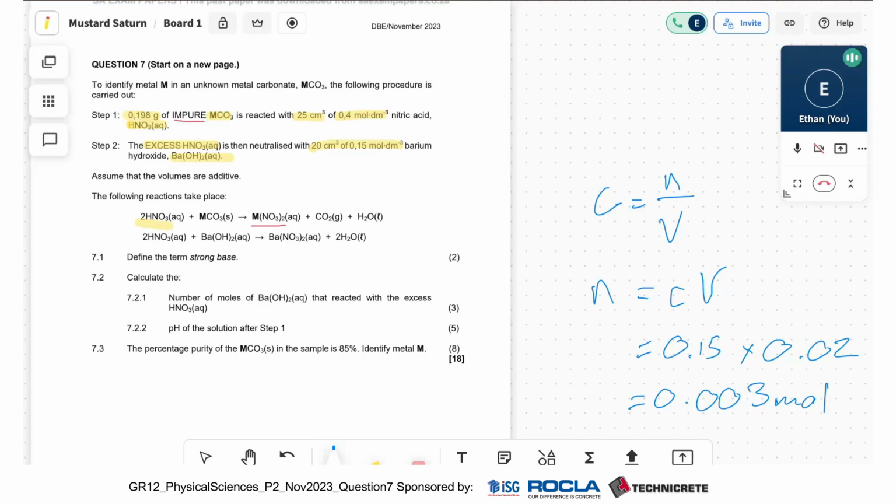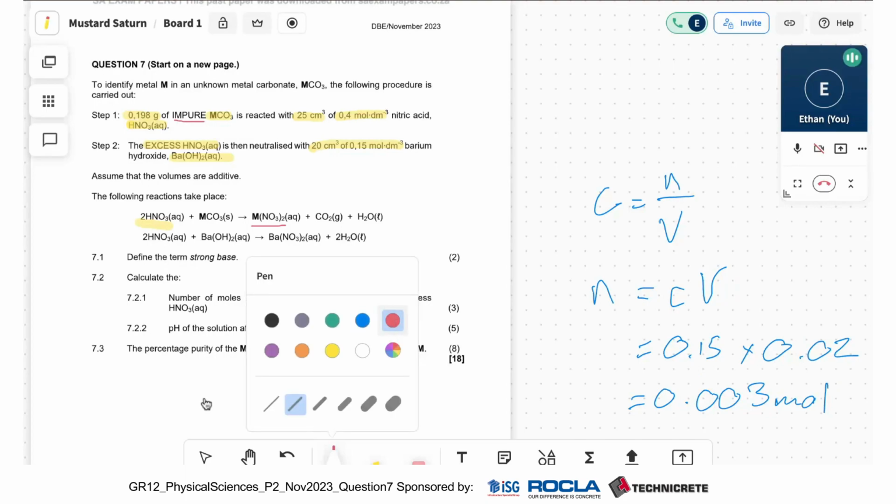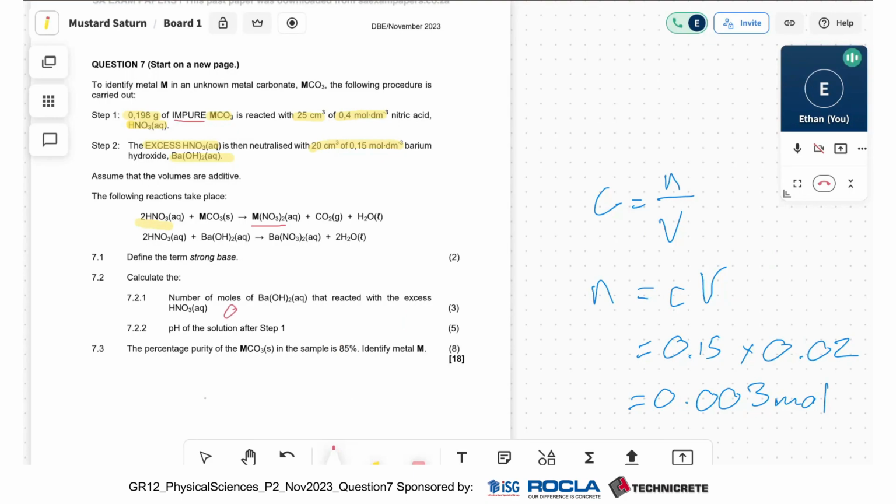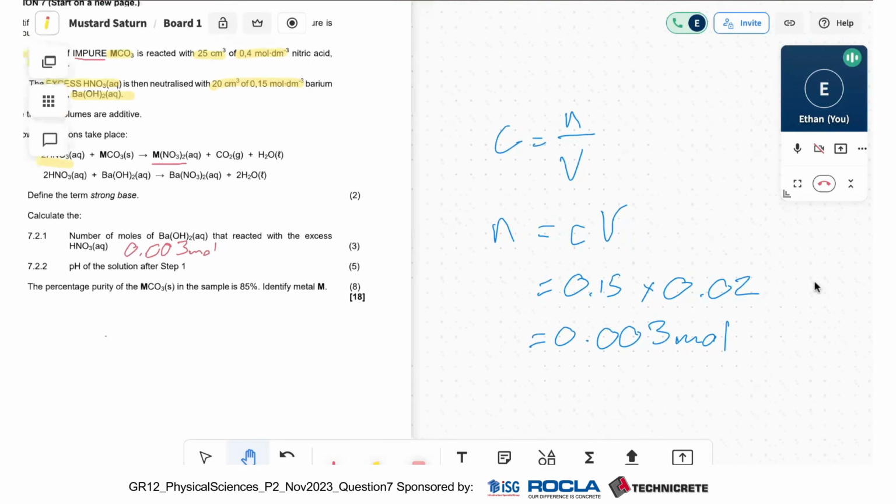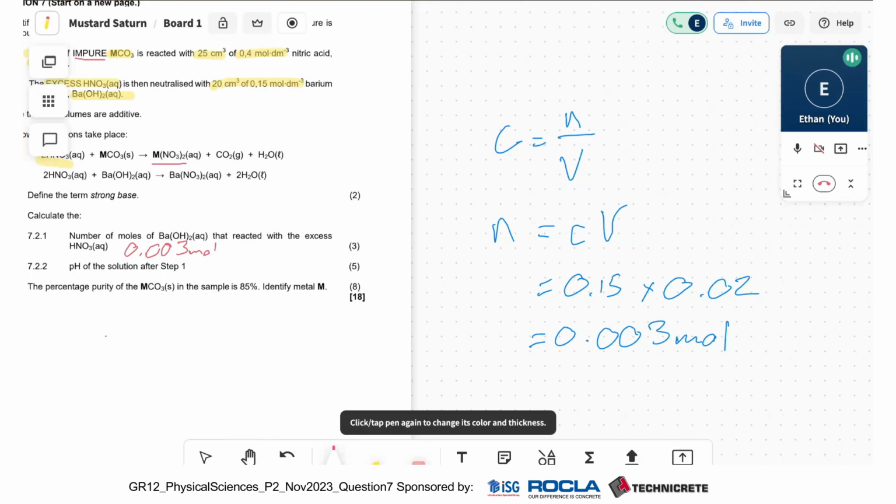Okay, so this is important. So why don't we just rewrite the answer down here? 0.003 moles. Just a couple of comments when doing these calculations. Each step of the calculation is marked. As you can see, the question is 3 marks. So you'll get a mark for choosing the correct equation, substituting the correct values, and giving the correct answer. So in case you get the wrong answer, you just want to write down all the steps. You might score part marks elsewhere.